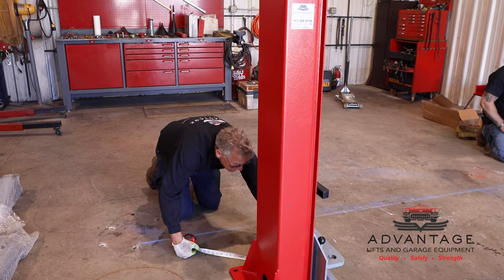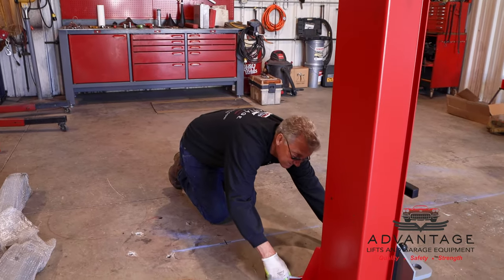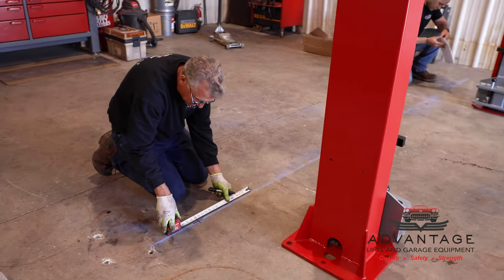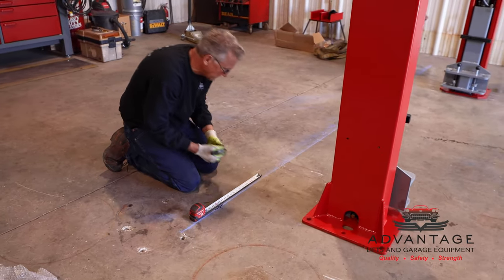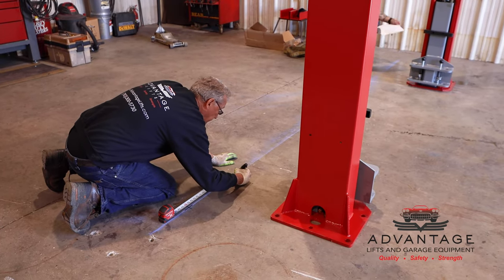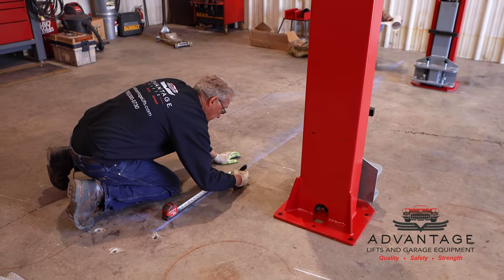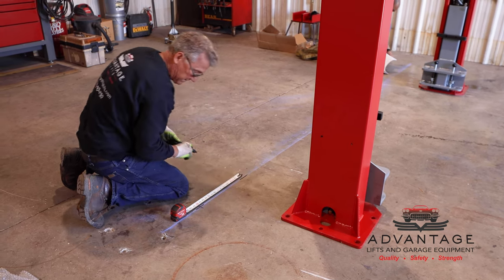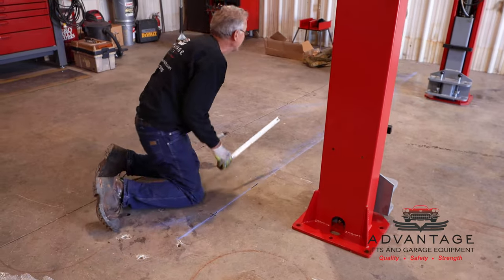I like to take a measurement of how long the base plate is. This base plate is 16 inches. So what I'll do is I'll measure up 16 inches. And because it's just a chalk line that has a tendency to disappear, I'll put another mark on the floor with a magic marker, so even if it gets walked on, I have a reference point.